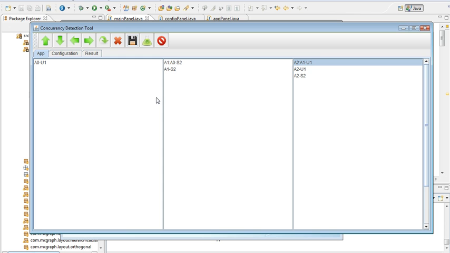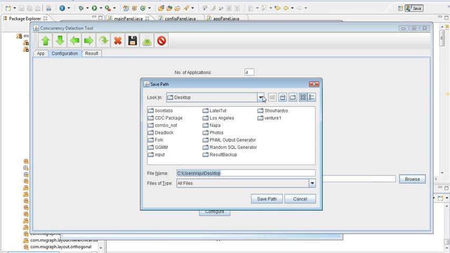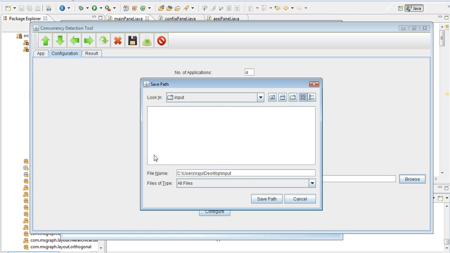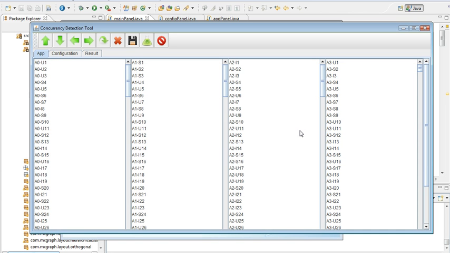So this is a small system that I showed you, but this tool can actually simulate very large systems also. For example, if I set it to 4 and I have another directory where I put lots of statements within transactions, then if I configure, the tool can show you a whole bunch of statements among those transactions.